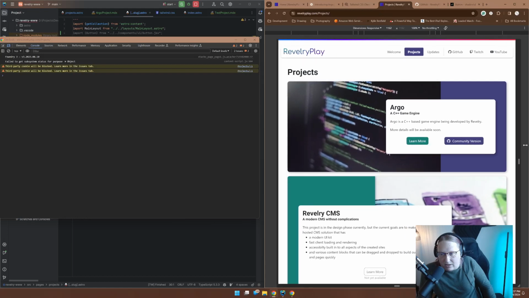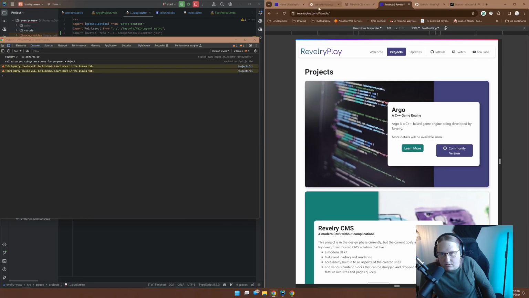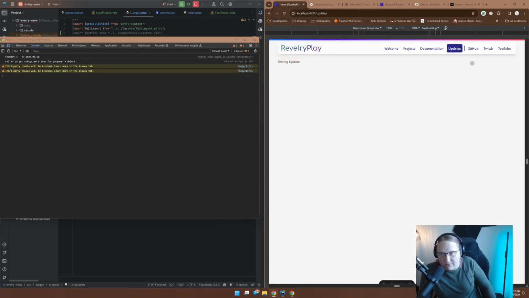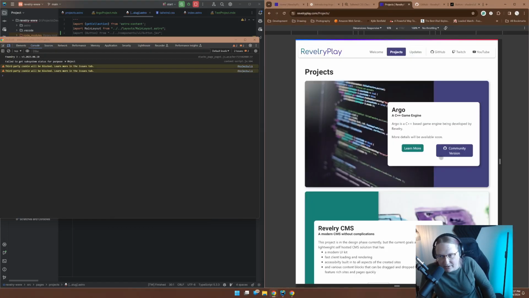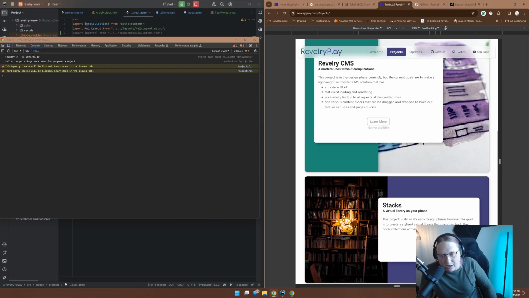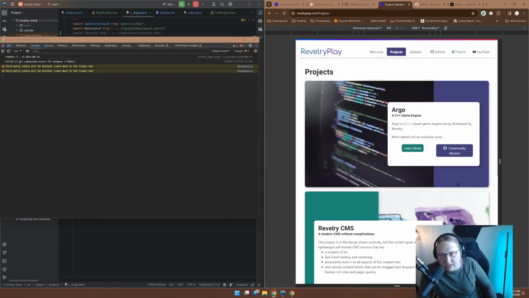I think right now, just having everything be very generic, like GitHub instead of community version, or I had different buttons at different points where it would be different types of GitHub repos.